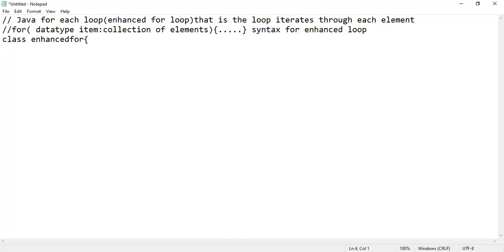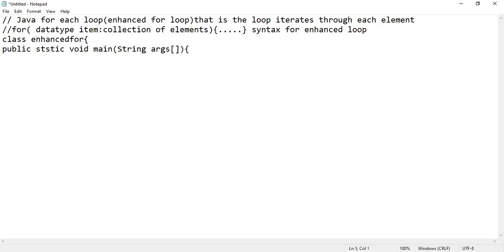Here we use public static void main, String, so I move it to a capital letter, String args are here.